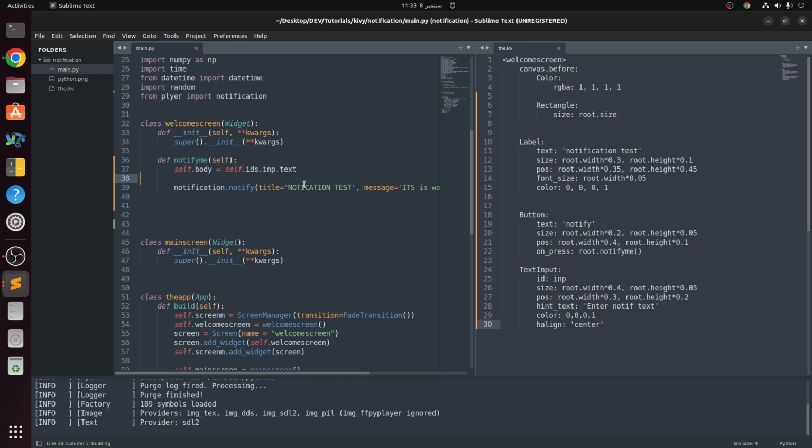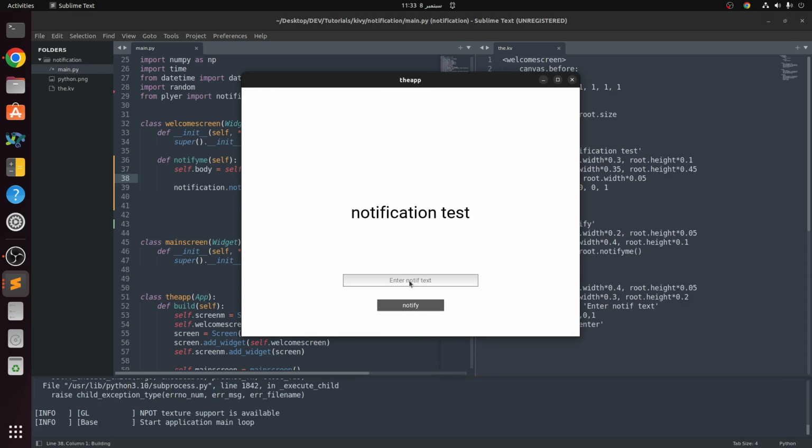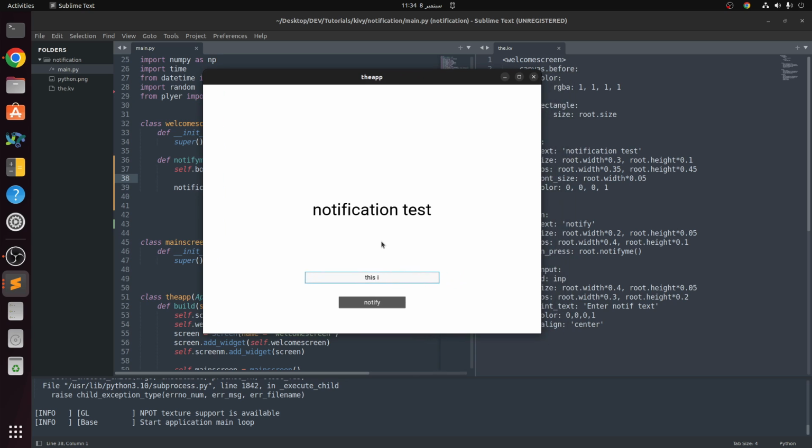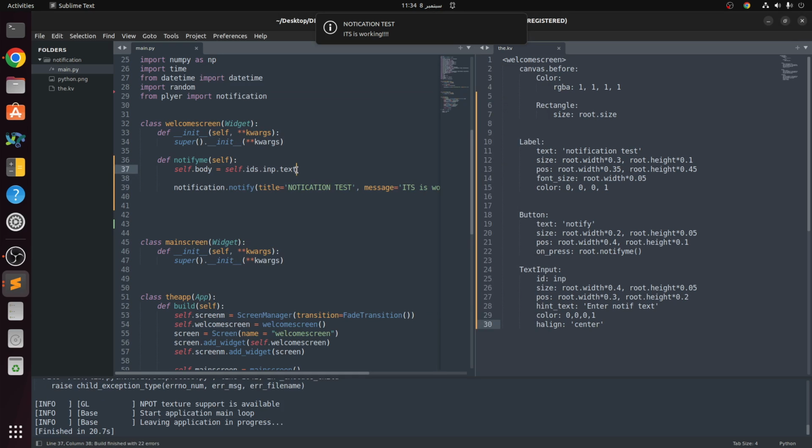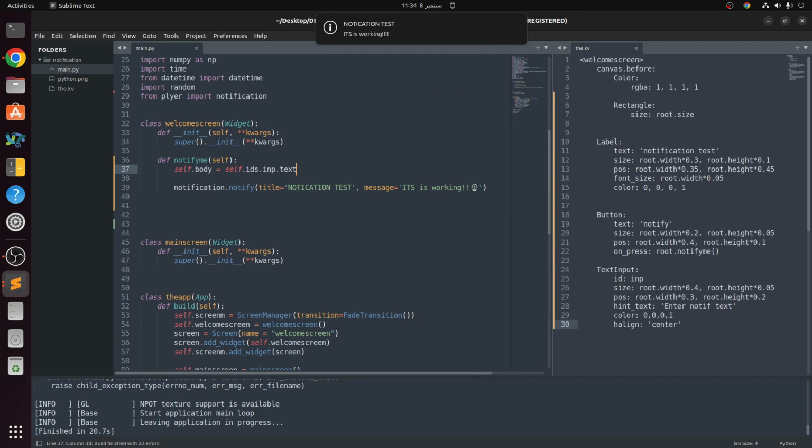I think that's all. And when we launch our application, I'm gonna type something. This is a notification, a simple notification this way. No, it's not changing because we haven't affected this to the message.